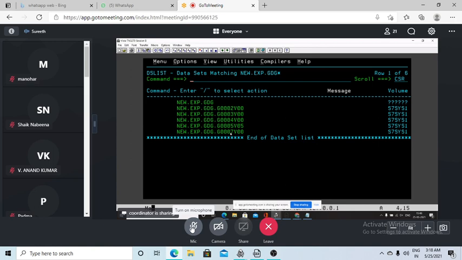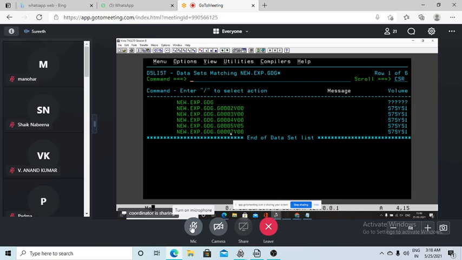So what name you are giving, that complete name you give. I want the 6th generation, so I will give 6, and then inside that version 00. Now let me submit and see whether 6 is created or not. Yes, it is successful, and if we check, 6 is generated.